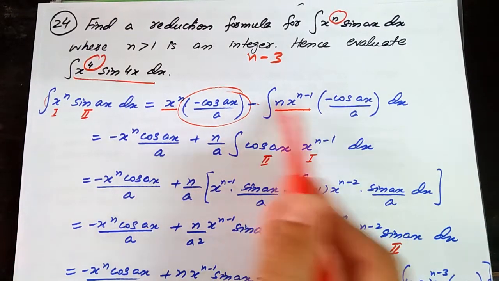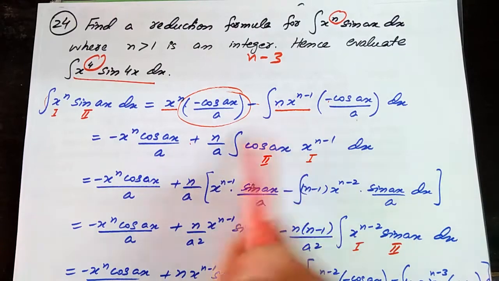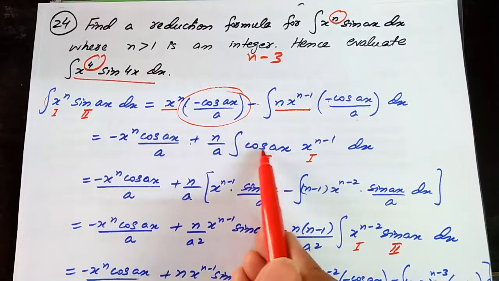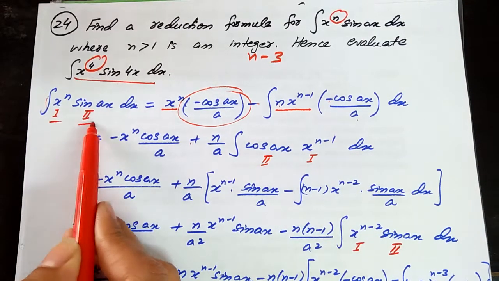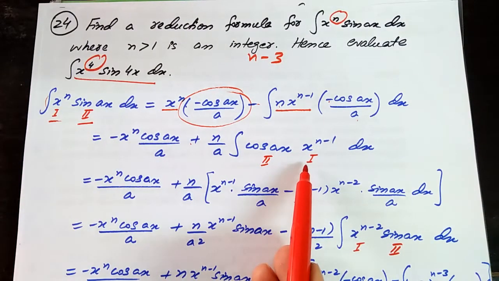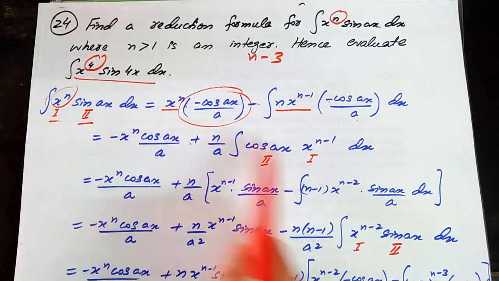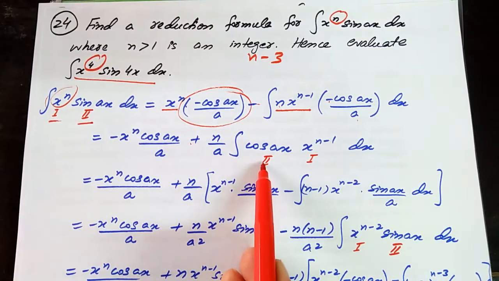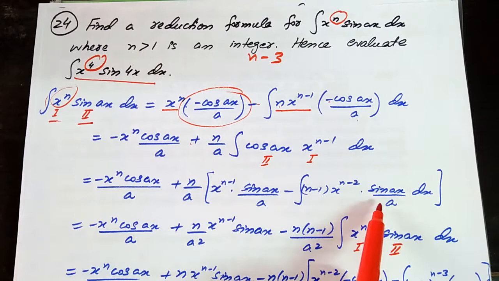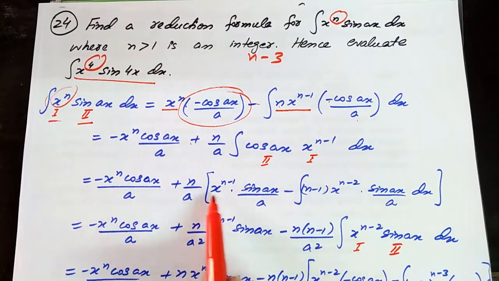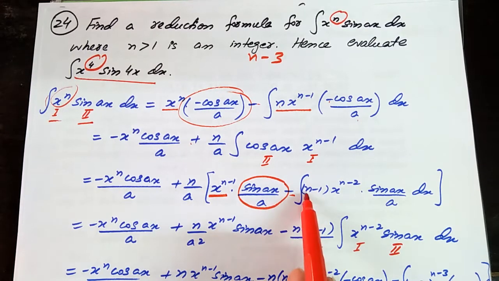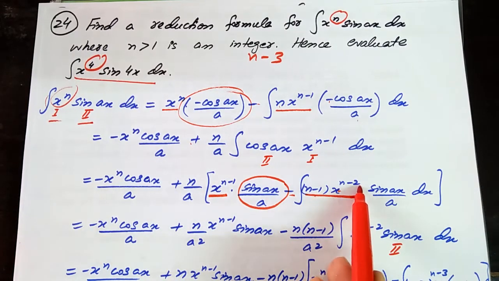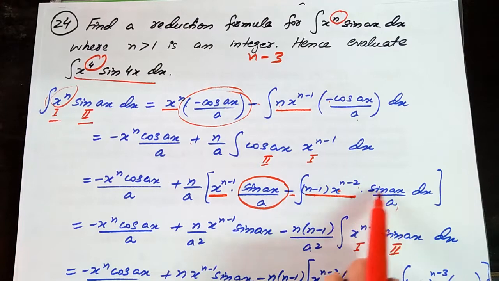Just simplify it, minus minus will become plus, n over a will be taken outside. We will have cos ax x raised to power n minus 1. Whatever you have considered here as first and second, the same consideration will be taken here. This polynomial function will be taken as first and this one as second. Again use the integration by parts formula. First function as it is into integration of second minus integral derivative of first, power down, power minus 1, into integration of second function dx.